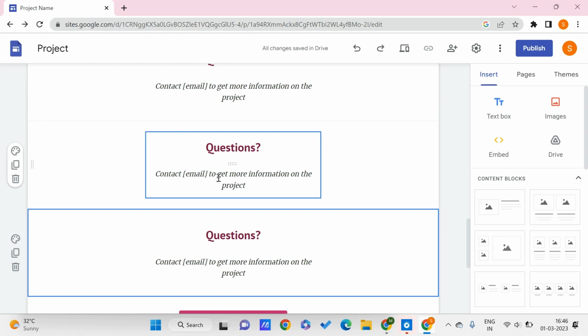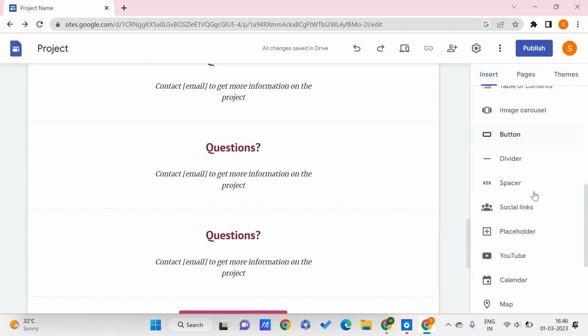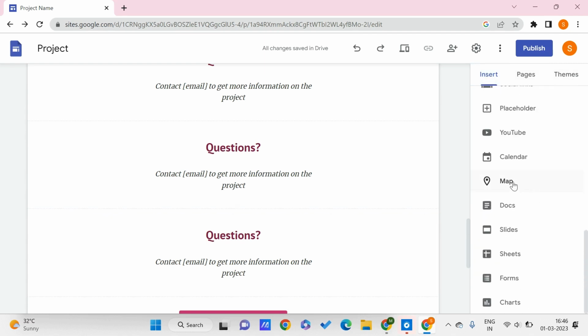And then the other thing is that you can have seamless integration on Google Sites. What do I mean by seamless integration? We have many Google products, like Google Drive and Sheets and all. Once you go to Insert and scroll down, here you can find maps, calendars, docs, slides, sheets, forms and charts.